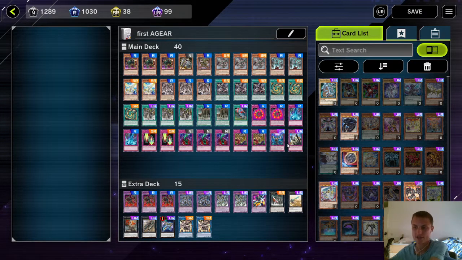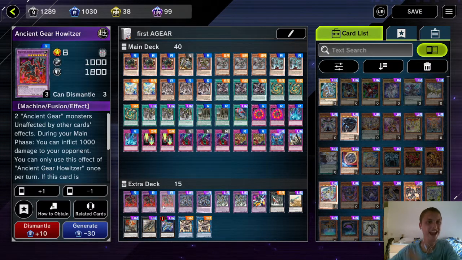So why is it an Ancient Gear burn deck? The deck is not really finalized yet, but I'm doing pretty good with it. The main card you like in this deck is Ancient Gear Howitzer. This is your ace card.